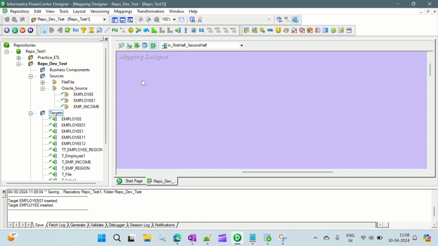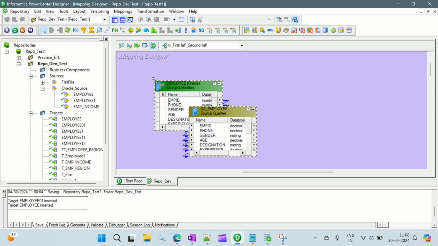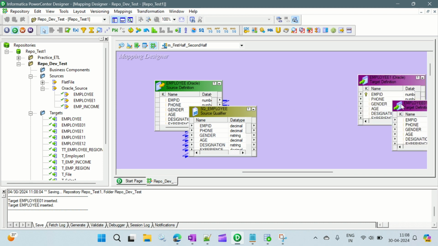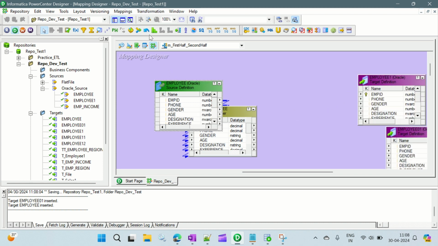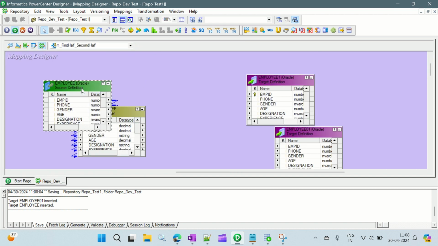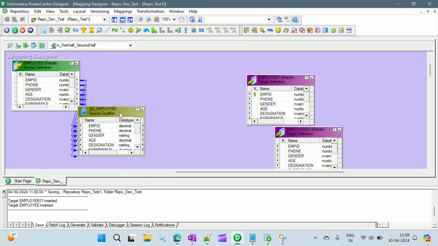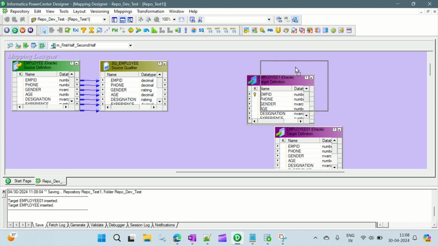You can give any name. Now let me drag the source and target employee 0. So we have a source and target, and now we have to build the logic.